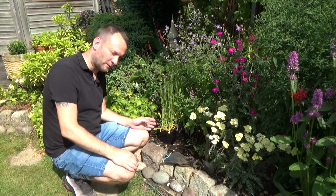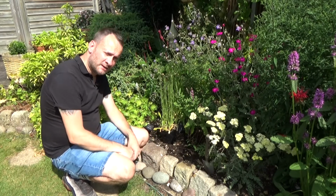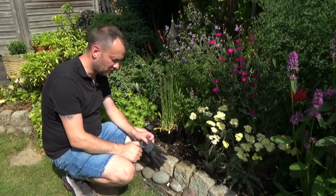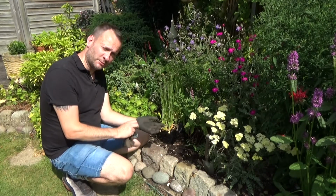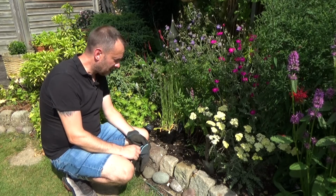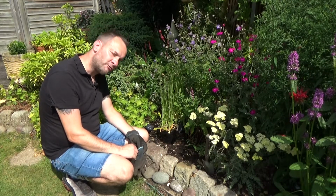They need to be in the ground, and corncockle is poisonous. Obviously the seeds are extremely poisonous, so they're not something that you would want to eat. Not that anybody would, but they're definitely not something you would want to eat. But the flowers are beautiful and they are fantastic for pollinators, and I really like them.